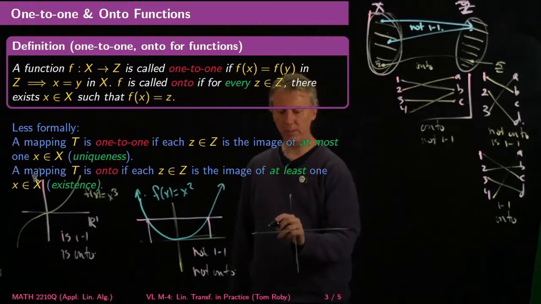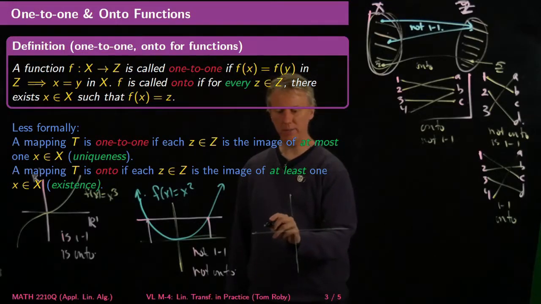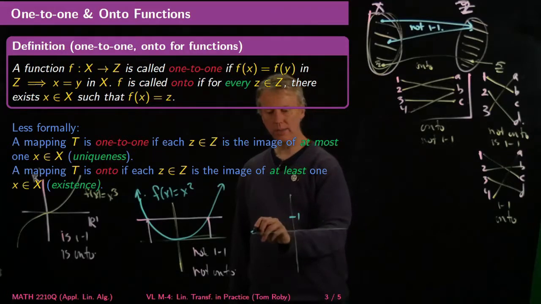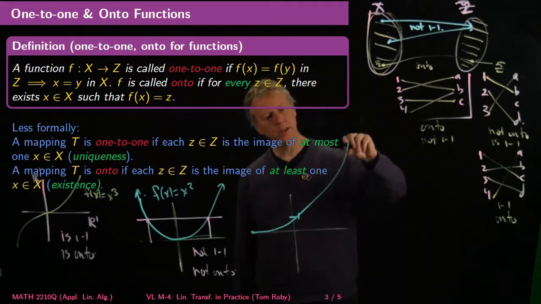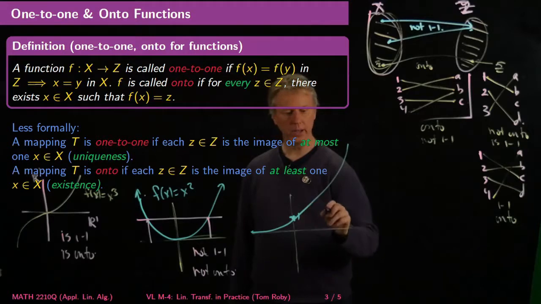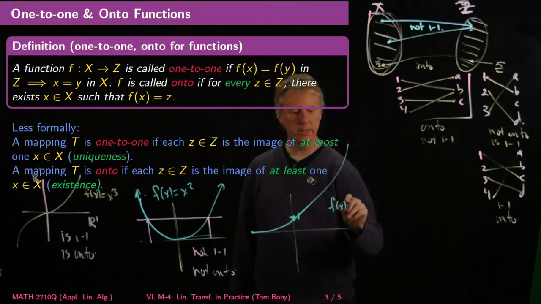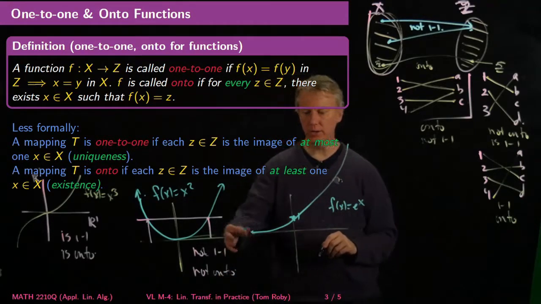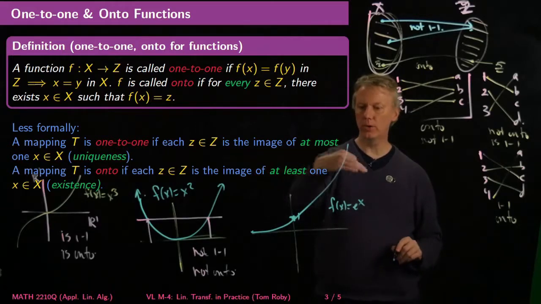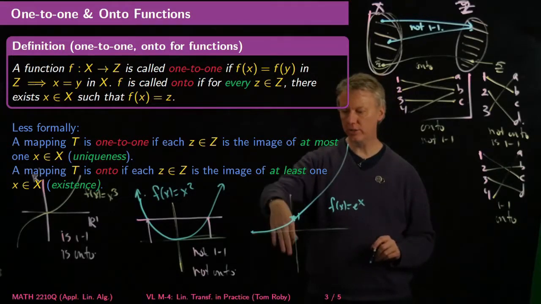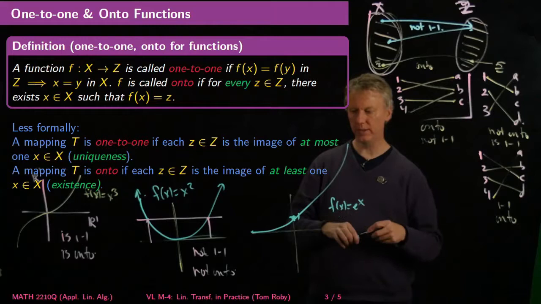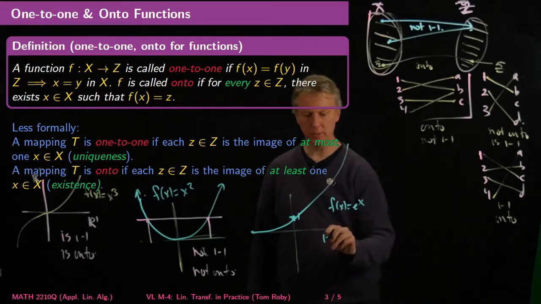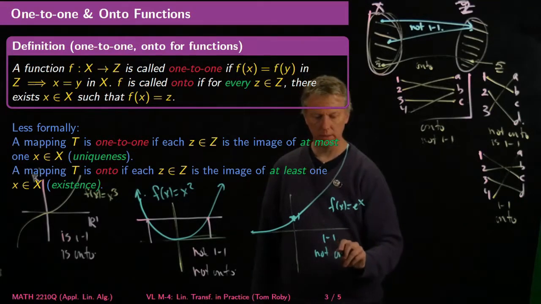But here's one that comes to mind for me, which is if I think about the function e to the x, right, then what does it do? It goes through 1, and so f of x equals e to the x. Certainly, it's one-to-one. It passes the horizontal line test, but it doesn't actually get to any negative value, so it's definitely not onto. So this is one-to-one, not onto.